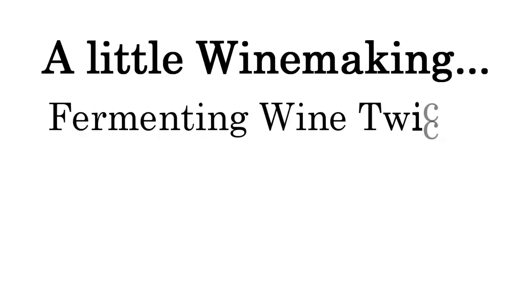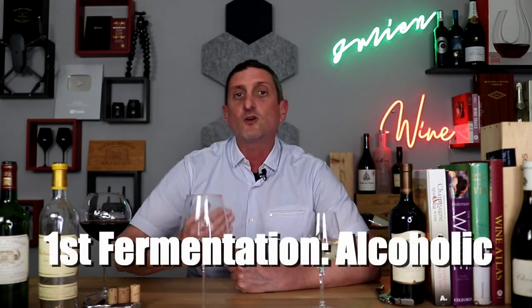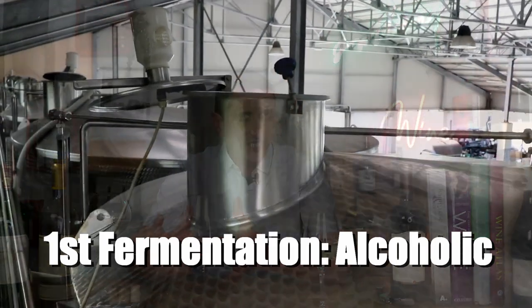But just before we do that, so we're clear about what happens with the second fermentation, let's talk about winemaking for a second so you really grasp what's happening here. So at the winery, through the winemaking process, most wines are effectively fermented twice indeed. The second fermentation is run after the first one. The first alcoholic fermentation generally takes about a week or 2 to transform the sugar into alcohol.